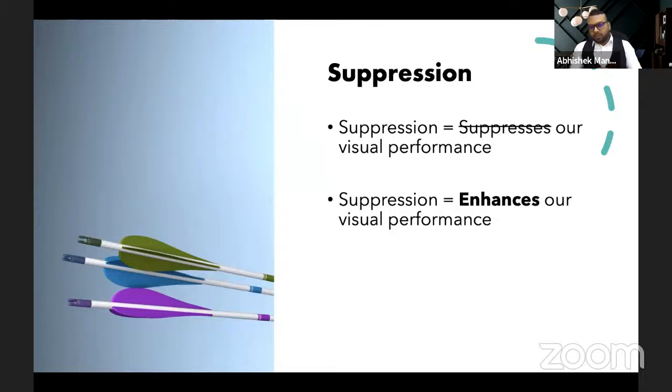So what do we understand by suppression? It is quite a frequent term that suppression is lazy eye, like in amblyopia, where one of the eyes gets suppressed, and there is no information, no stimuli, going into the brain, and therefore the eye gradually becomes dull and the vision deteriorates. But forget about amblyopia suppression for now. Let's talk about how suppression can actually enhance our visual performance. I know this is a contrast: in the first point I'm talking about amblyopia, which is suppressing our visual performance, and now I'm talking about how suppression can enhance it. These are contrasting ideas, but I'll tell you how suppression can enhance your visual performance.